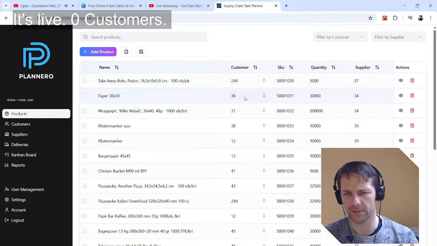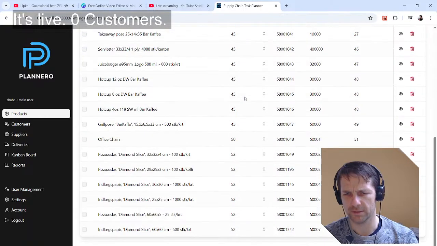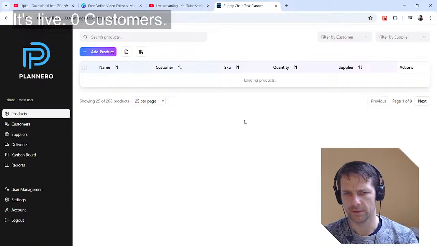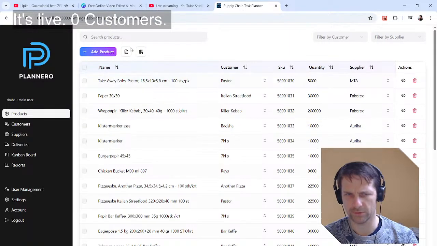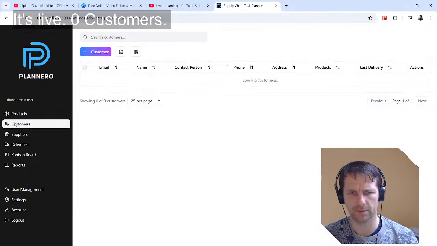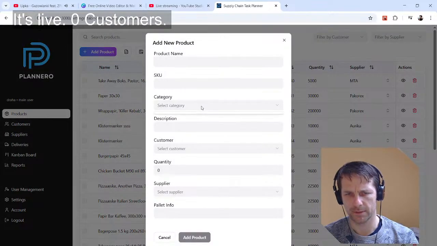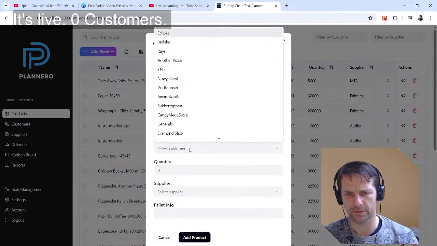Ooh, okay, now it's actually doing something silly. So no, I don't want to do that. Oh, okay, now I want to do that. Yes, this is correct. Yeah, okay. Add product. Select category, no categories.